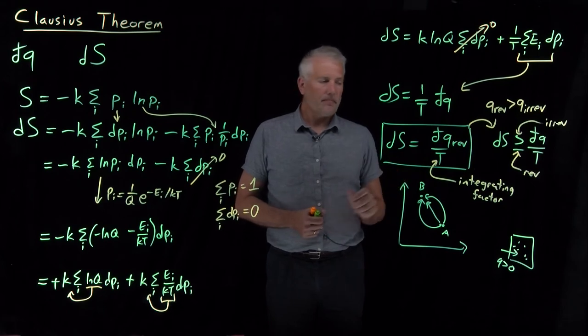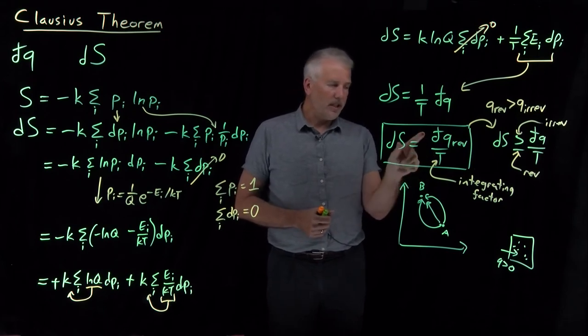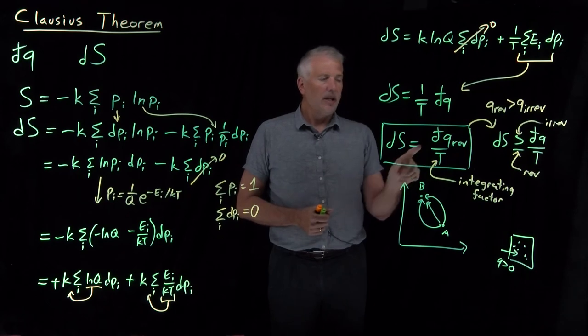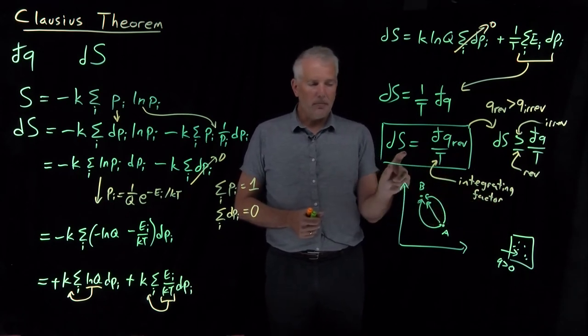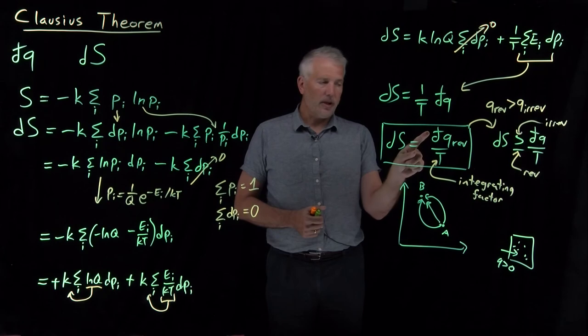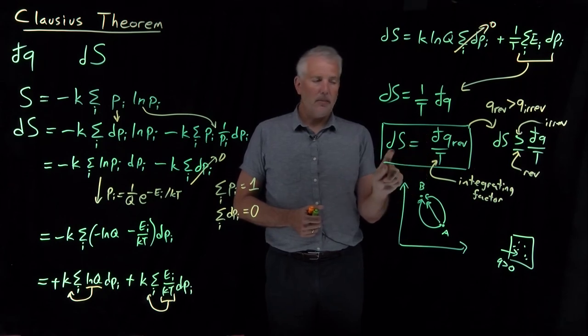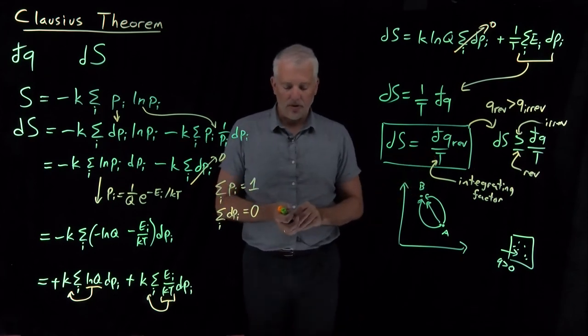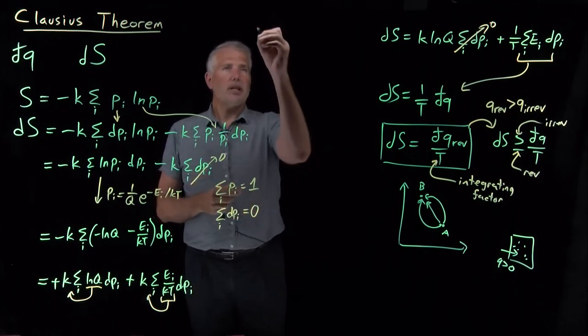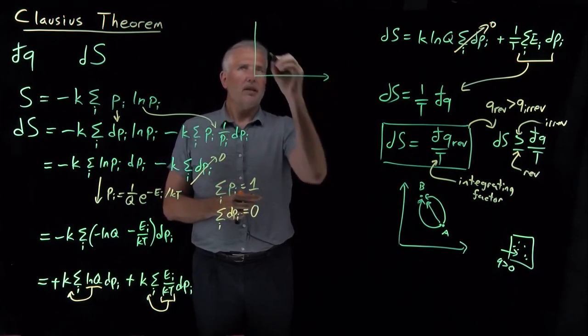One way to understand what this integrating factor is doing: if I supply 1 joule of heat to a system, that gives me a different boost in the energy and the entropy for a cold system than it would for a hot system. In fact, because the integrating factor is 1 over T, the amount of the entropy change at cold temperatures, where T is small, is larger than when T is a large number. So let me come up with an example to illustrate what I mean by that.